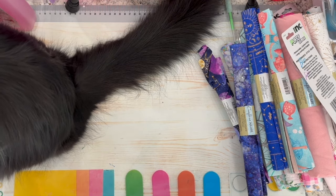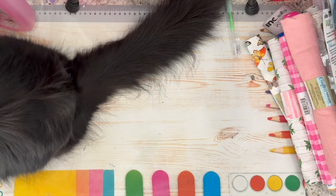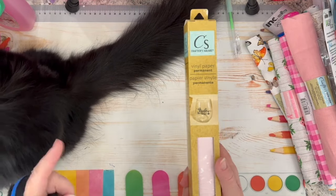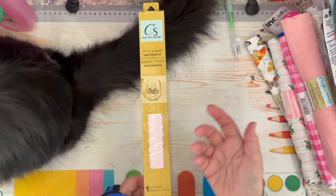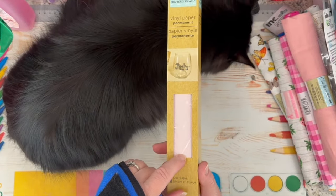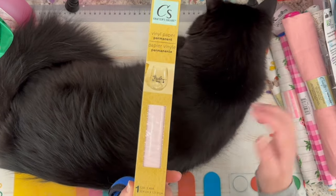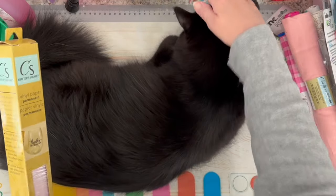Now, the next Dollar Tree bag, I'm going to do it in this haul because there's not that much to show you. I walked into a different Dollar Tree one day, and they had the Crafter Squares vinyl papers for the die cutting machines, like the Cricut. They were clearing them out at 50 cents a box. So I stocked up, bought a dozen or so of these. I got pinks and whites and blacks, mostly the colors I use the most.